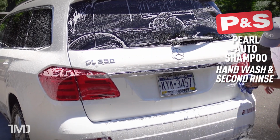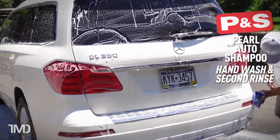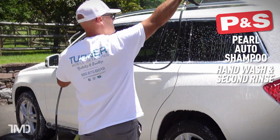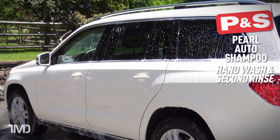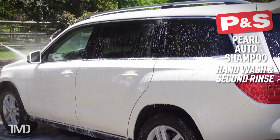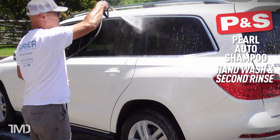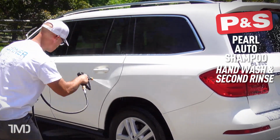Now I'm using an Adams electric pressure washer, their 2.0 version. It puts out about 1800 psi, and it's only got a 1.4 GPM rating, which is gallons per minute, which is decent, but how these shampoos performed with only 1800 psi and 1.4 GPM, I'm pretty impressed by that. The biggest downside to the Pearl is that the dilution ratio is really high. In order to get a nice frothy foam, you're going to use a lot more product than the Citrus Wash and Gloss.